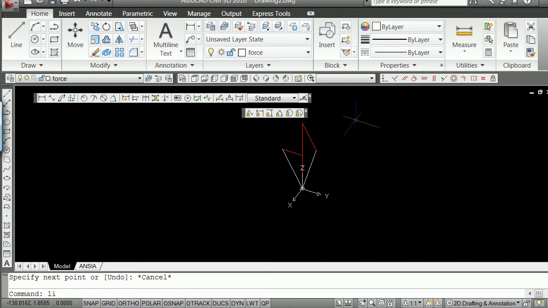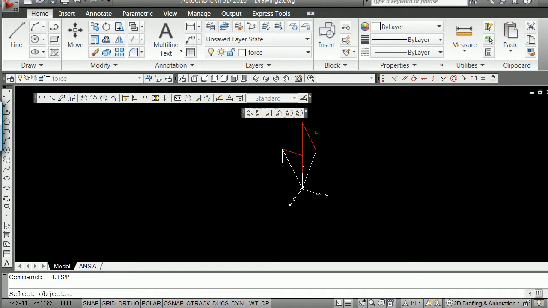And now I'm going to change my layer to the force vector layer. Again, I'm not worrying too much about color. I'm going to change my colors a little bit. I'm going to go ahead and draw one down and one up. Line from the end point there, I'm going to go @0,0,50 up. And I'll do a line here from the end point here at @0,0,-20. Remember, those can be in 3D.